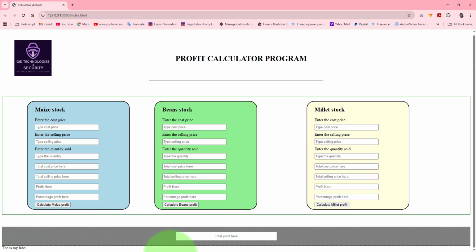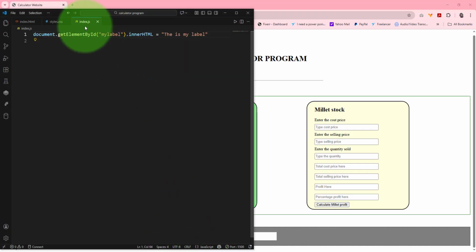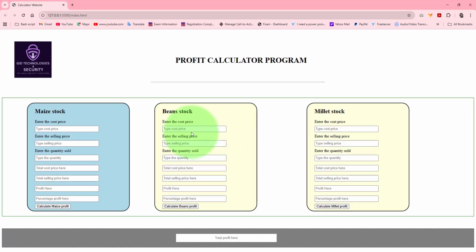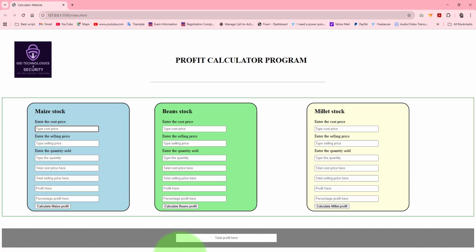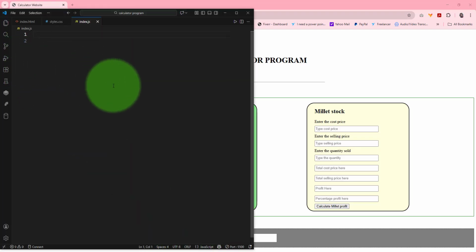So I added a label, but I didn't add the text. You can write content directly into HTML using JavaScript, using .innerHTML. Then you can pass the content you want to write, just like that. If you want to put a value, say for example, inside this text box, I can use a variable to store the value. I'll declare a variable value input.